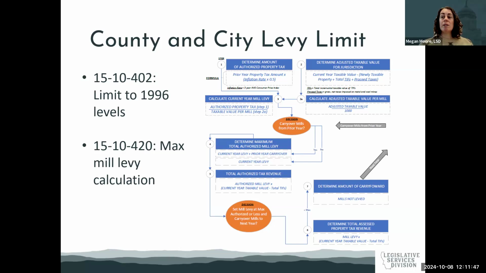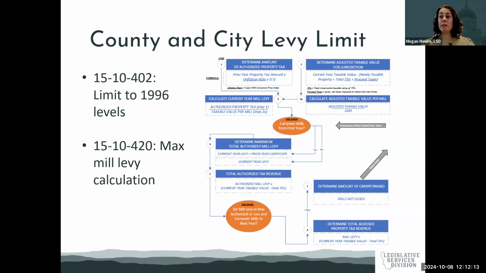And the reason is because both of those entities will be taxed with the mill levy. So this is going to give us a total amount of revenue that will be available to the local jurisdiction. So at that point, the local government has a decision to make, and they have to decide what mill levy they want to raise, and they'll look at their budget and determine how much revenue they need for their budget, and they'll set the mill levy.